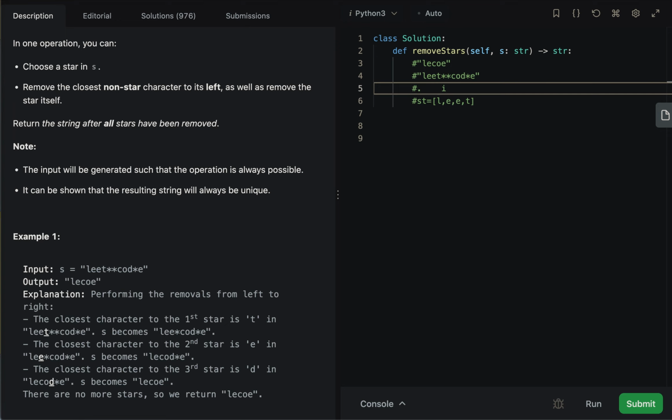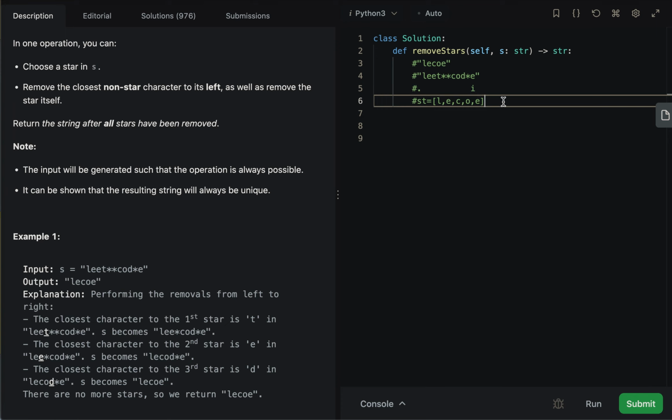Now this is the star, so we can get rid of the star and T. At this point, whenever I come across a star, I delete the top of my stack. Again, keep incrementing. One more star, we pop again. Then one more character, C, so we append C. O, it's not a star, so append O. It's D, not a star, so append D. Now we see a star, so we pop D, whatever the character is. Now I see E, so append E, and that's it.